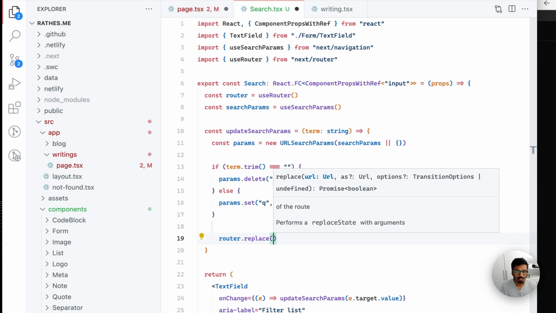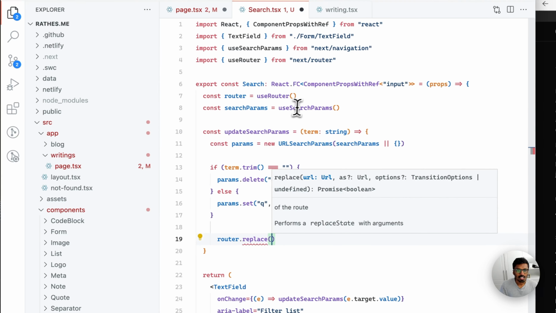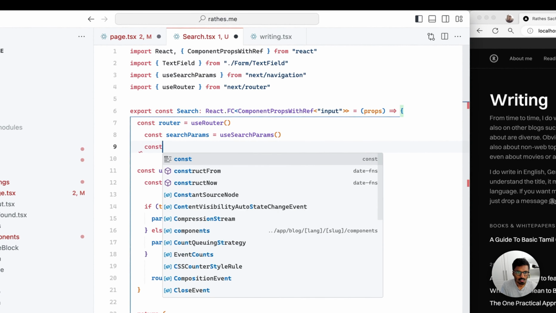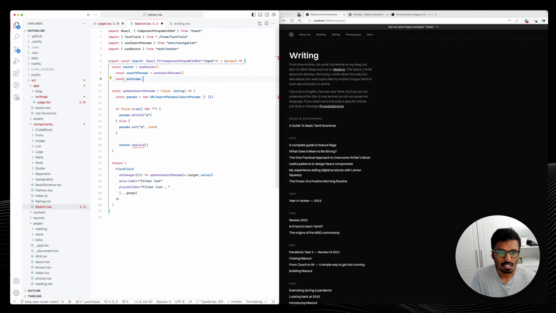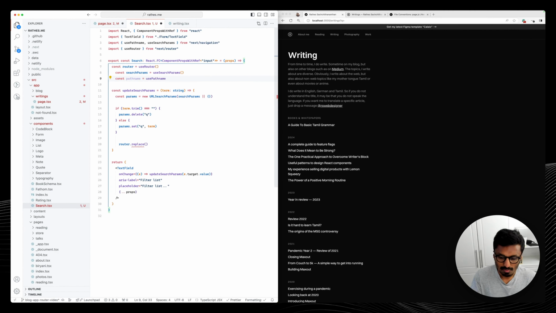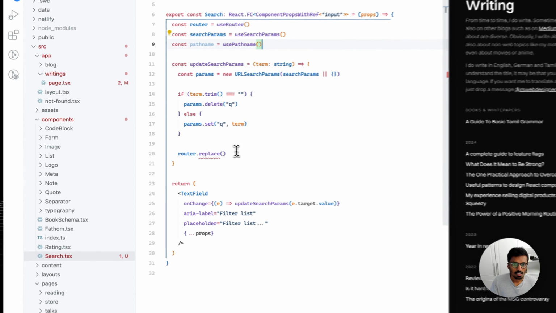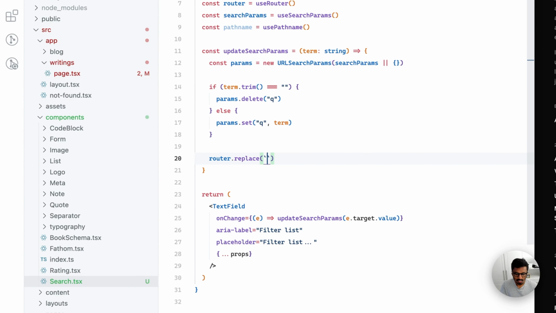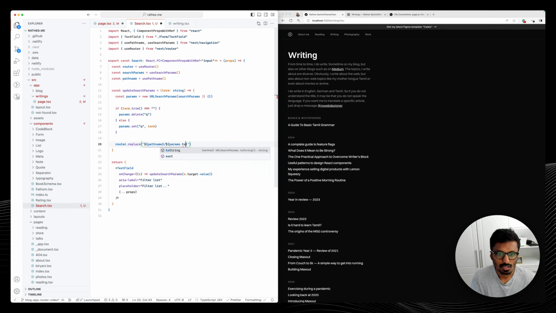We need another helper here, path name, so I use path name, and then we can do path name slash, and then our params to string.